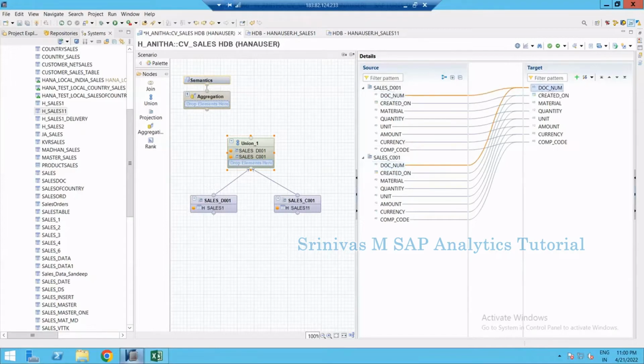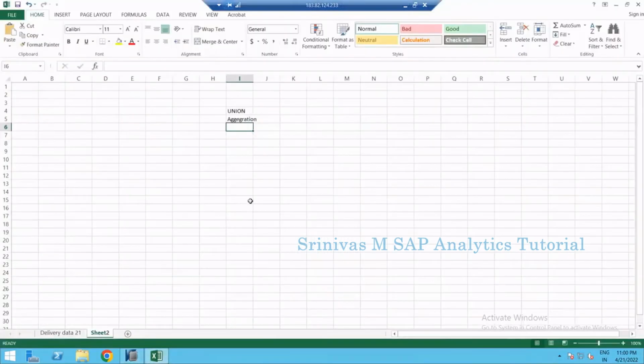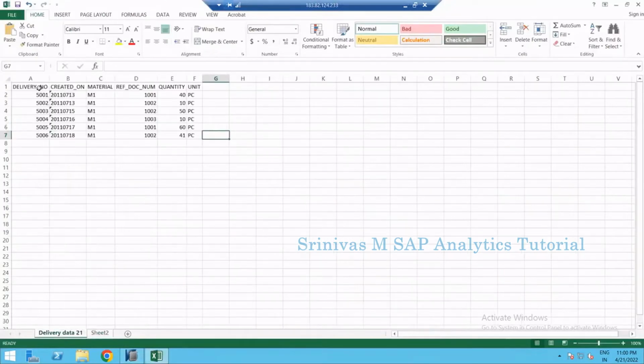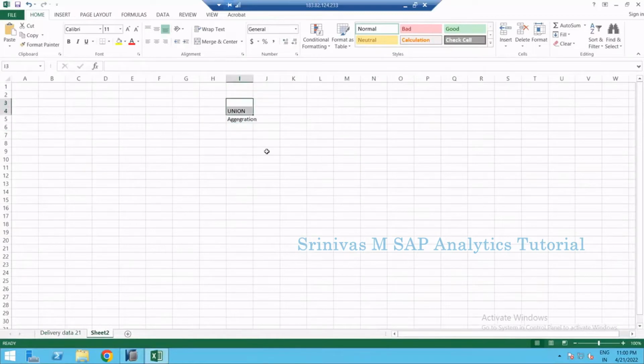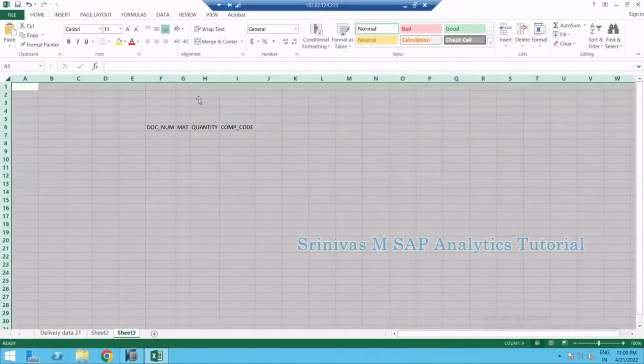So to understand better how union is working, let's say you have a table, just to make it more clear: document number, material, quantity and company code. Let's take only these four columns for our understanding.